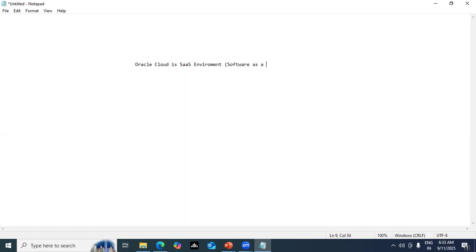Now there are other applications also which come under this particular service. Another example for this is your Gmail, WhatsApp. In software as a service, we are using a service or a software which is provided by a third party application. Your Gmail and WhatsApp are also examples of a SaaS environment, because we are using a product or software provided by a third party company. Here, Oracle Cloud is a product manufactured by Oracle. We are using a service provided by them, in an ERP application.